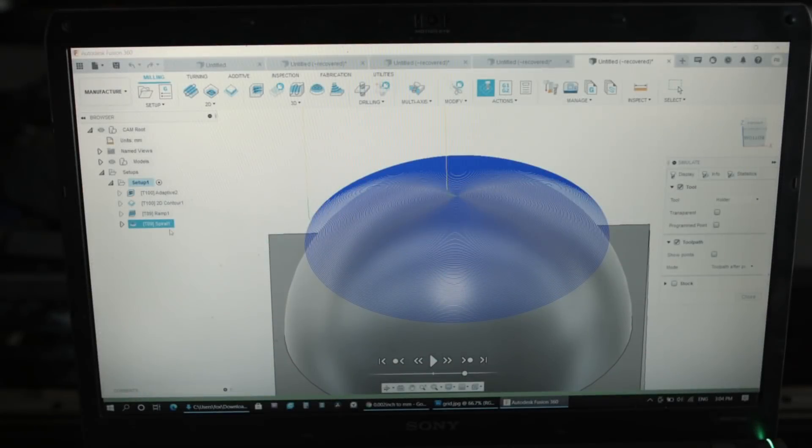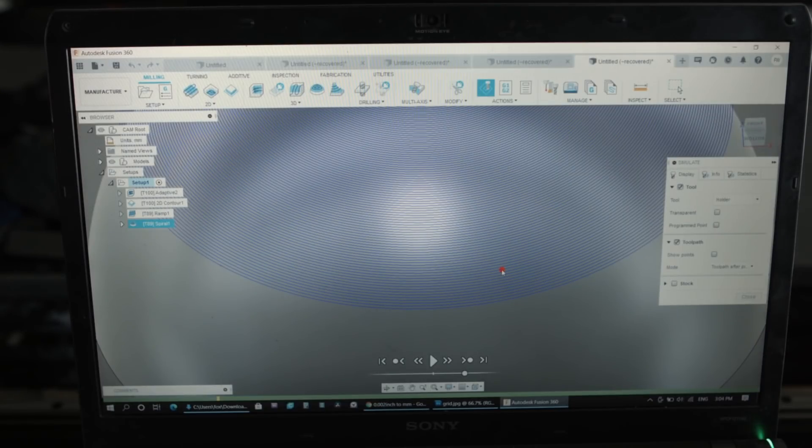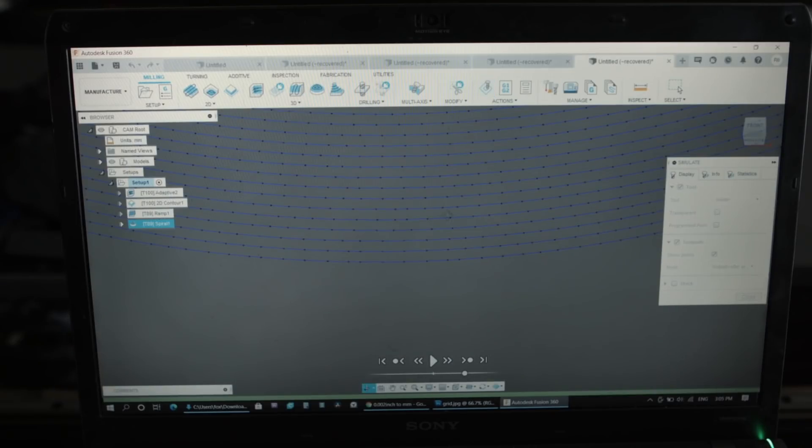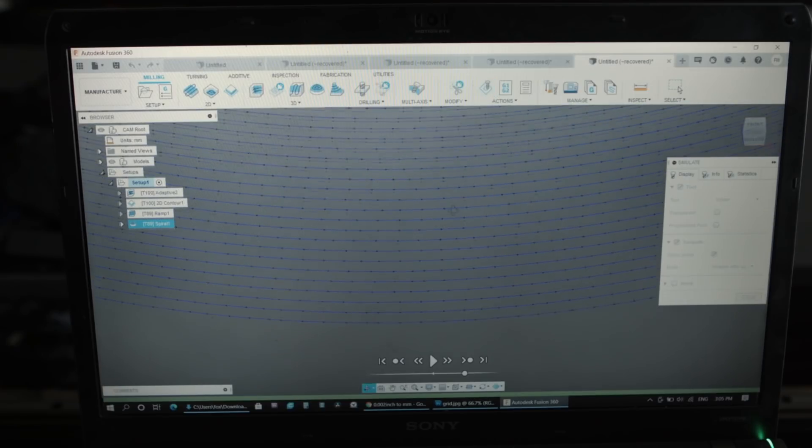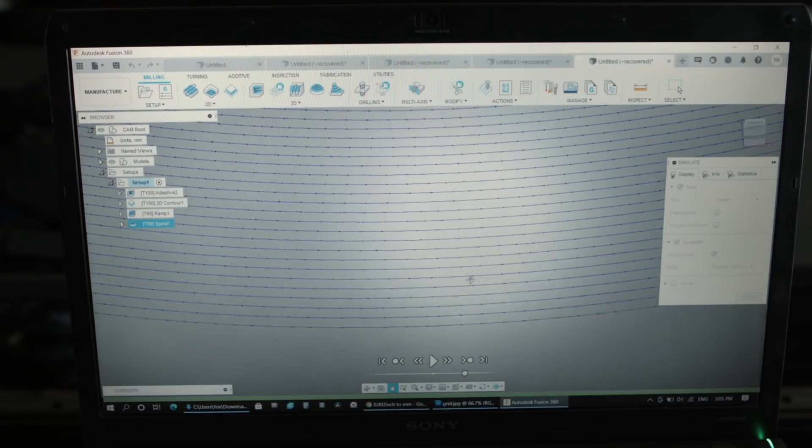So I used the ramp and spiral for my sphere. Fusion doesn't convert ramps or spirals to arcs — it does those short lines instead. This one is one micron tolerance with one micron smoothing, and I guess that's why it makes those dots so irregular. I'm trying to see the lines between each step because there were no curves in it, just a lot of tiny lines which make a circle. I'm gonna zoom in.